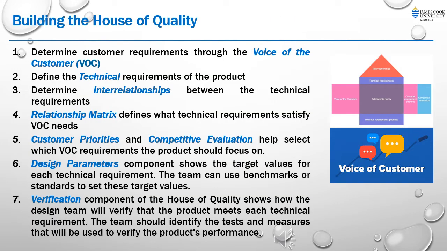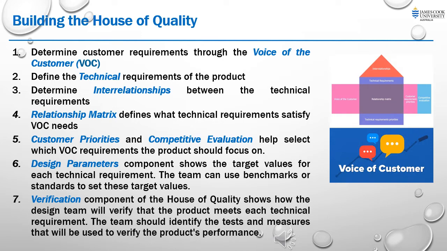The House of Quality is a tool used in Quality Function Deployment or QFD, which is a structured approach to product design and development. The House of Quality is a matrix that helps the design team to identify customer needs and translate them into specific technical requirements for the product.